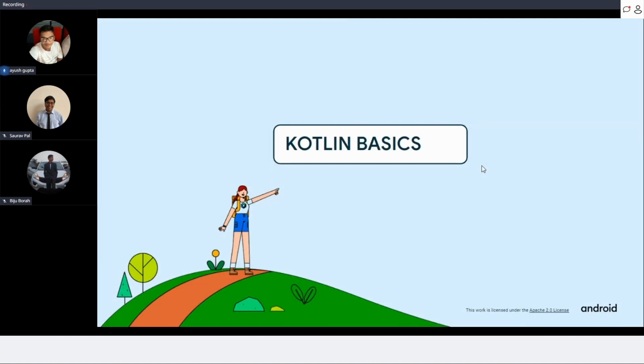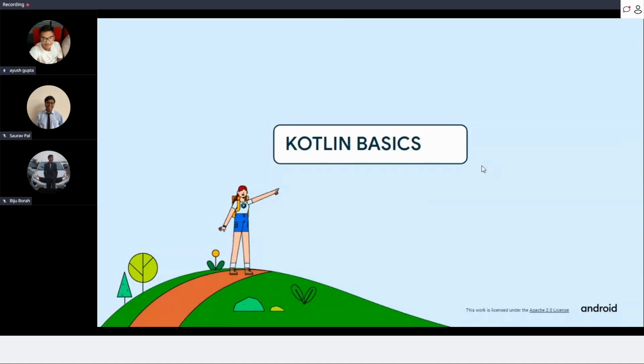As you all know, when we are starting Android, before learning about Jetpack Compose or any other stuff, we should know the basics of Kotlin. And it's not a problem if you don't know them beforehand. When you go to the learning section or the pathways, you will find all the basics you require. You might have prior programming experience in C++, Java, or C, so you can easily learn Kotlin.